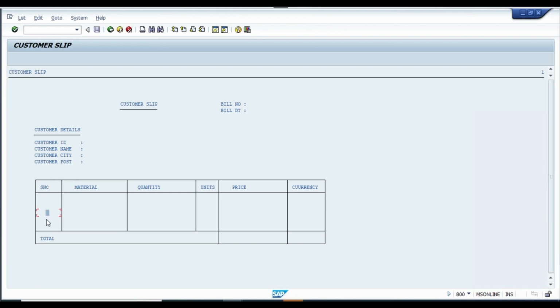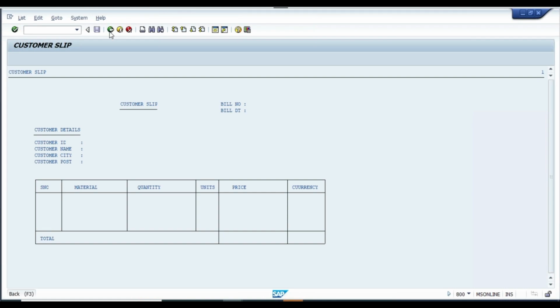But can you give a guarantee that the user will always buy only 5 items? No, sir. It can be dynamic. It can be more. If it is more, my program won't work. If it is 5 only, my program will work. Just on day one, I didn't want to confuse you, so I have taken fixed lines. But now I want dynamic lines.